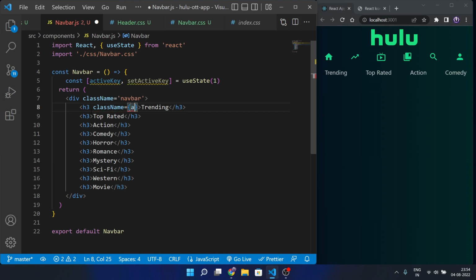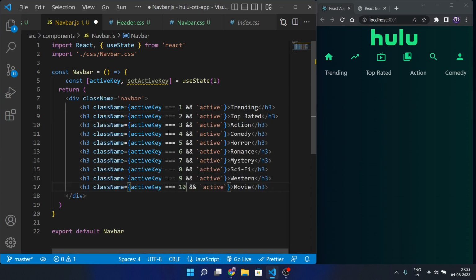So we use this active key, and when the active key is equal to 1, we add this class, which is active, like this. That's it. Let's copy the same thing and paste it down for each and every one. So we have added the active class based on the active key for each. Now let's save this. Now you can see by default this trending is there.